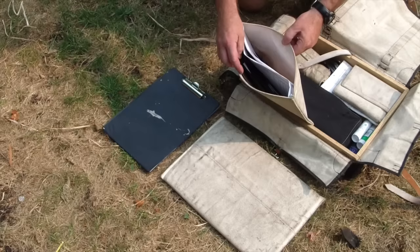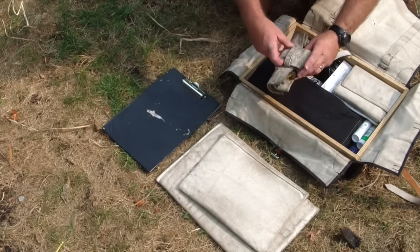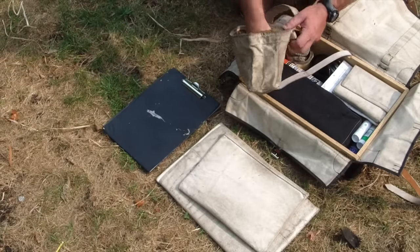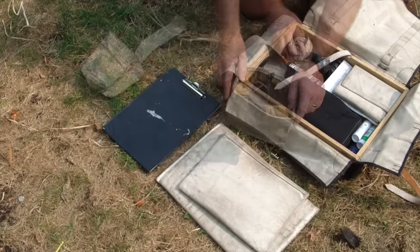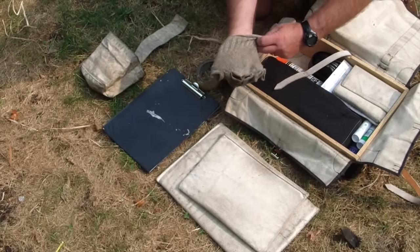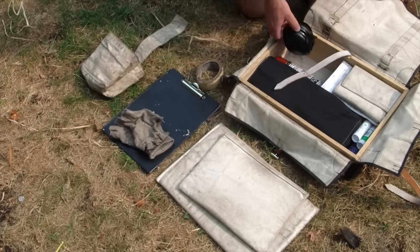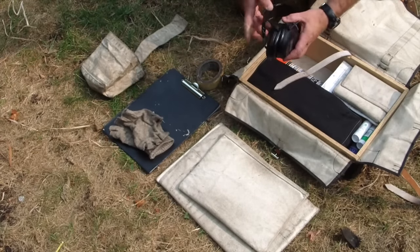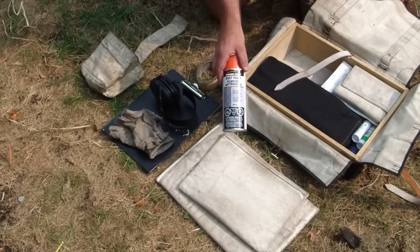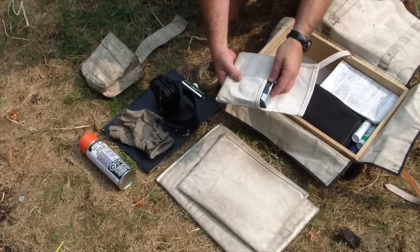A small canvas bag containing paper patches for patching targets and other documentation. There's a small pouch that I use when shooting the Enfield. Attached to the belt next to the expense pouch, it collects the powder cylinders for further use. Some masking tape for miscellaneous target repairs and such, as well as a pair of fingerless woolen gloves. These are critical, especially when using the Enfield and its finicky caps. A set of earmuffs provides some flexibility as far as ear protection goes. Orange spray paint for resurfacing my steel targets, and a stapler for paper targets.